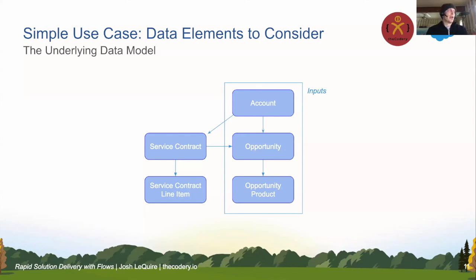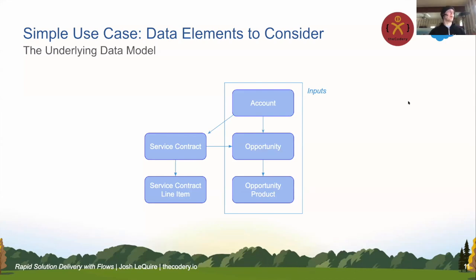So just to consider here, if we were to diagram this out in terms of objects in Salesforce, now that we've considered where we need to be at the end with the service contract and line items, we need to begin with an account, opportunity, and opportunity products. We need to create a service contract, and in this case, we're actually going to create a relationship between the service contract and opportunity. We want to make sure that that service contract can always be found. If you were to pull out the opportunity, you need to reference that. And then, of course, we'll copy these service contract line items from opportunity products. We'll basically have a one-to-one copy.